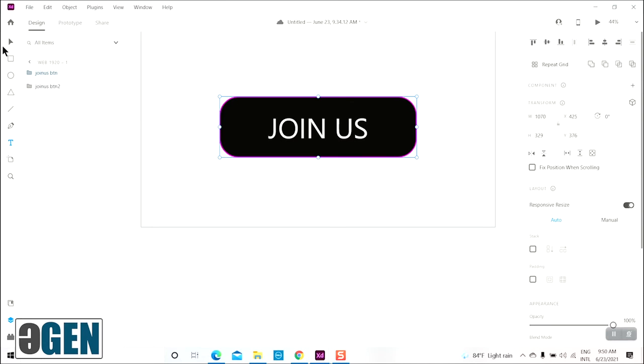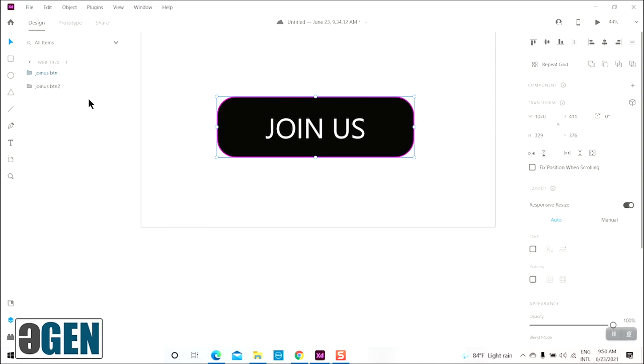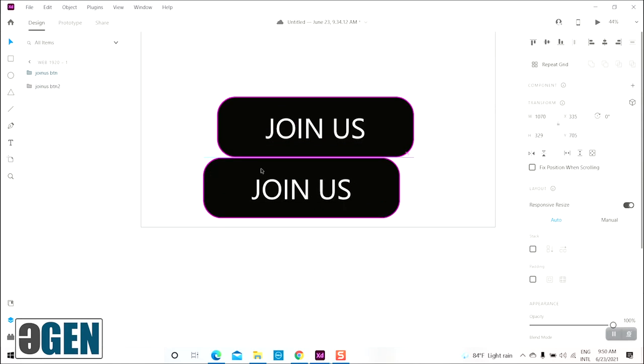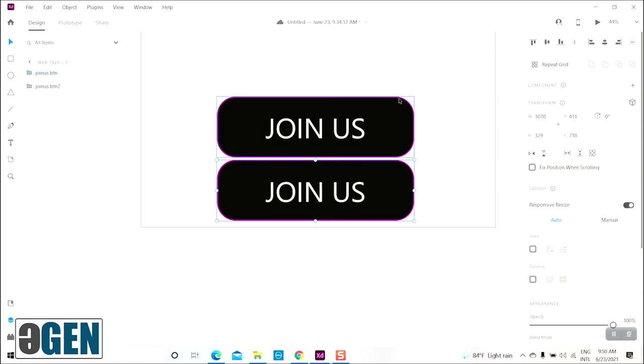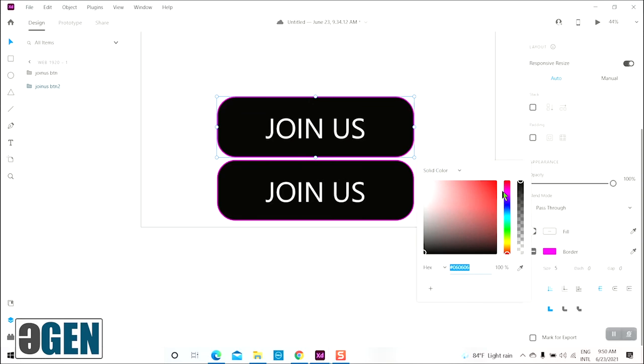One is the first one, and another one. There are two buttons we have. So the second button, I'm going to change its color to a different color for easy recognition.